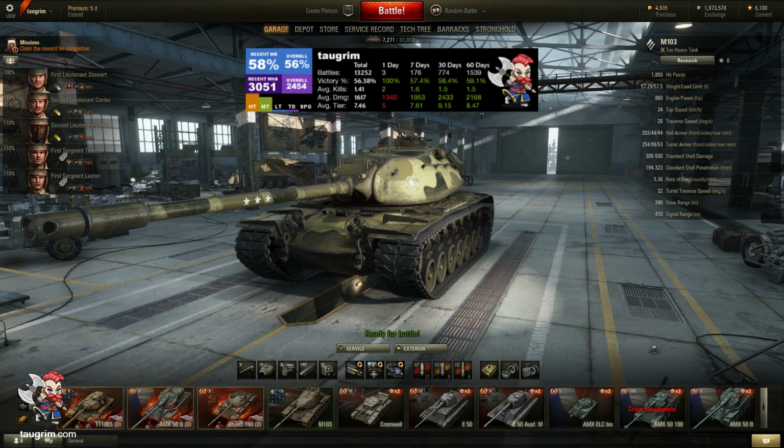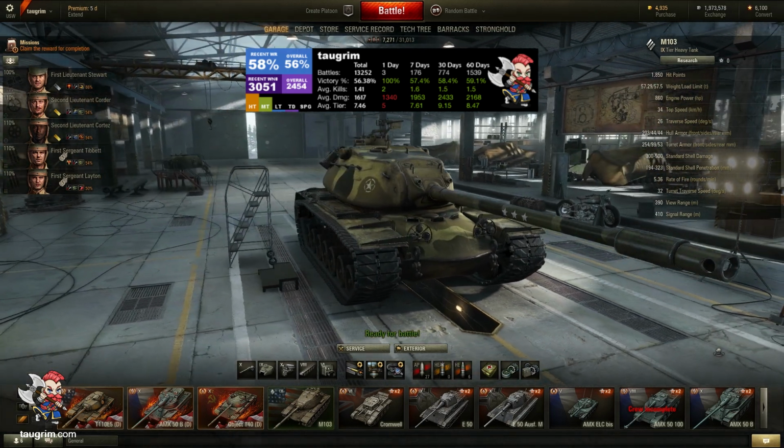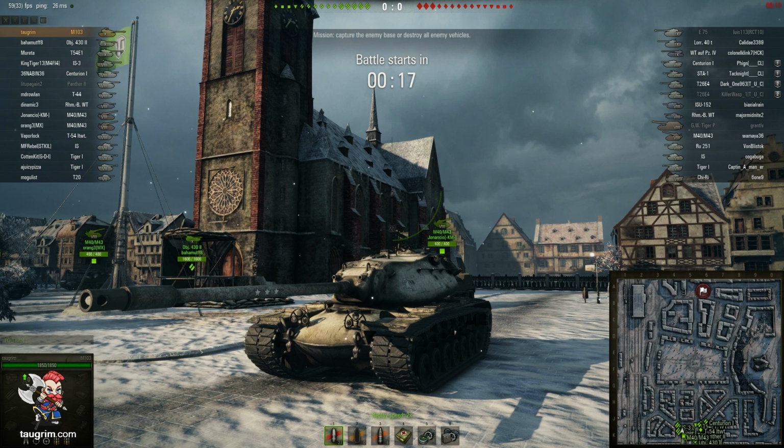Today we take a second look at the M103. This is the Tier 9 American heavy tank, and as I talked about in the last video, it's one of the most incorrectly played tanks that I've seen in the upper tiers.